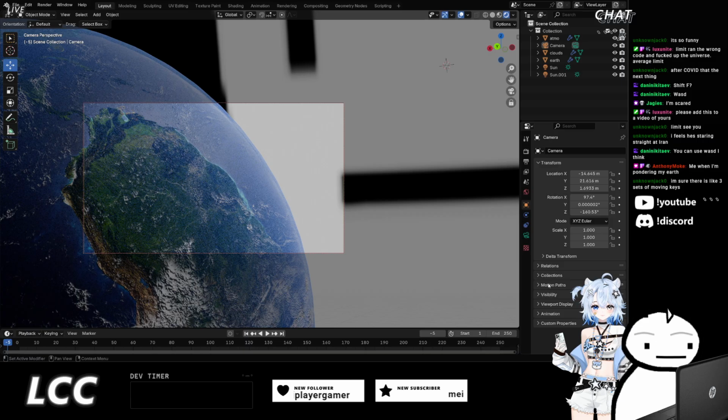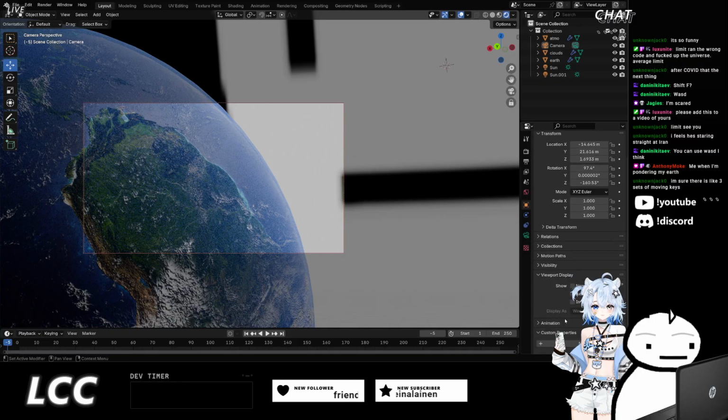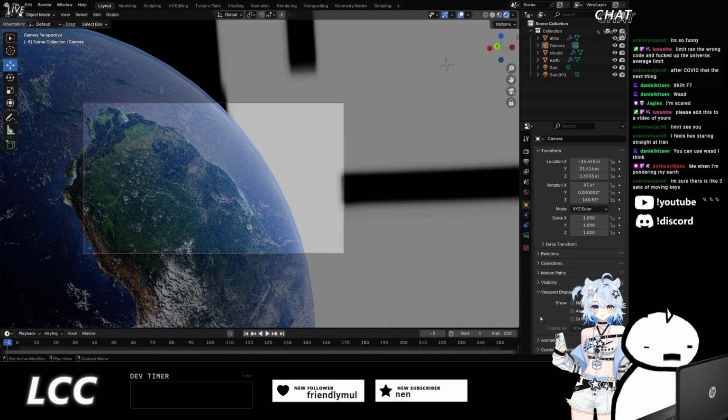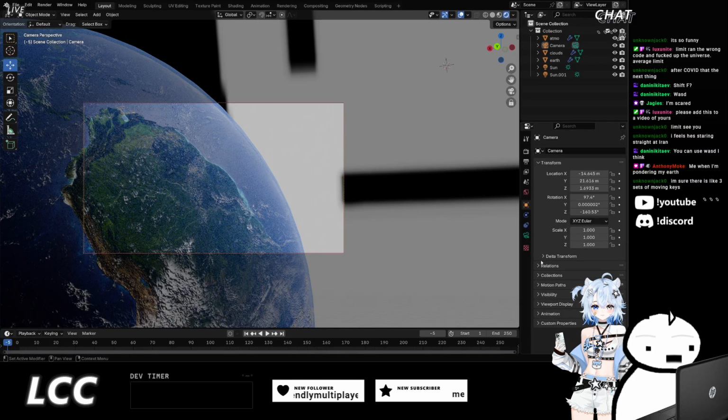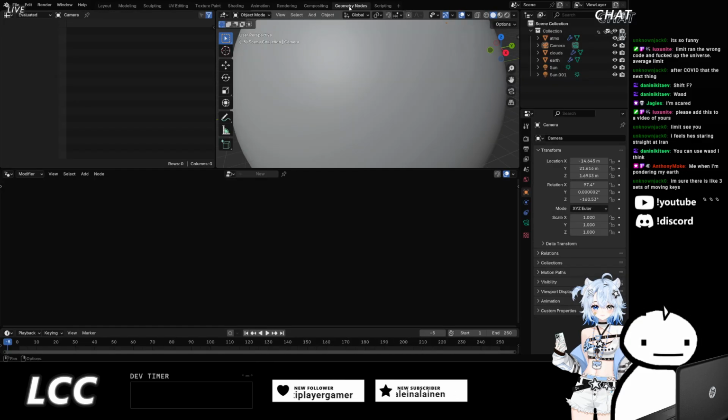Motion paths will kind of be important for later when we construct a scene. But I just wanna get a photo of this, like a proper photo. Can rotate, or we can zoom in or zoom out. So I don't know how to. Maybe it's under compositing. No, compositing is for like the animations and stuff.